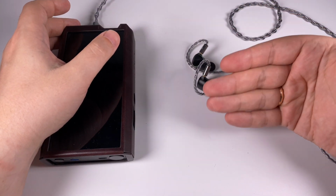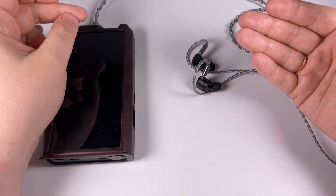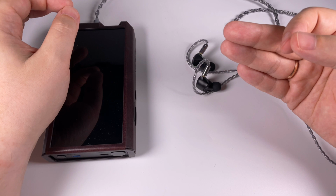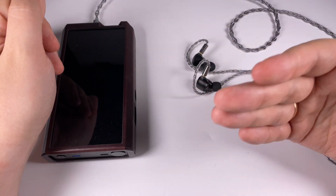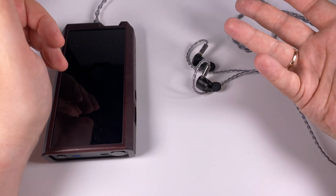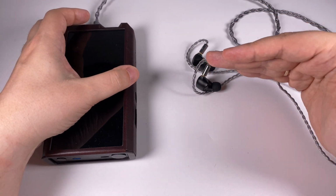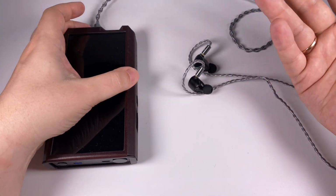So lows here are probably what you can expect from the 13mm driver when it's tuned not in a bass head way. Lows have a bit of accent, but that accent is not that big. So it's not a bass head model. When it's necessary, you'll get a good slam, you get a good punch, pretty enjoyable and rather deep. But at the same time, they don't have that traditional average accent. So bass accent is below average of what we're getting in modern day IEMs.